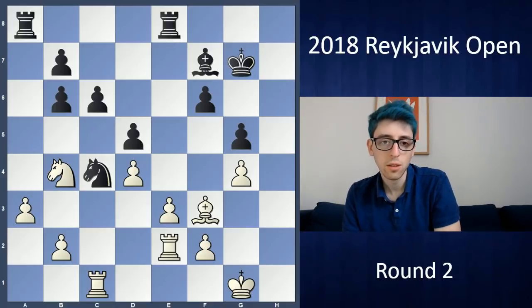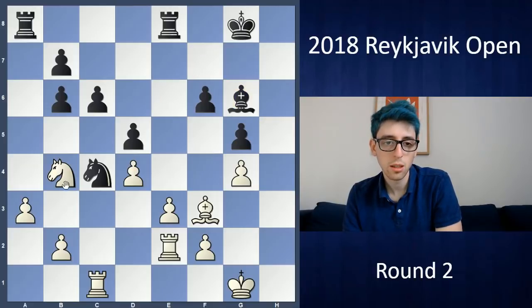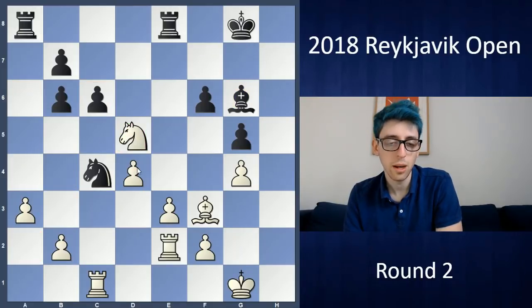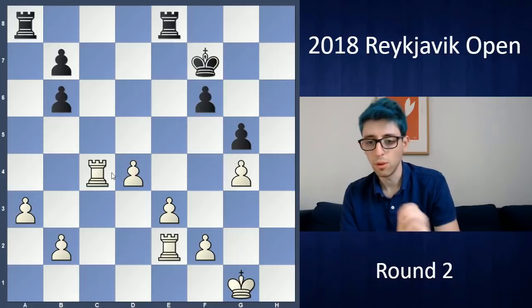Okay, king g7, which I think is a very good prophylactic move. If bishop g6 is just a blunder because knight takes d5, and knight on c4 ends up hanging. Bishop f7, we trade, rook c4, and I won a bunch of pawns.